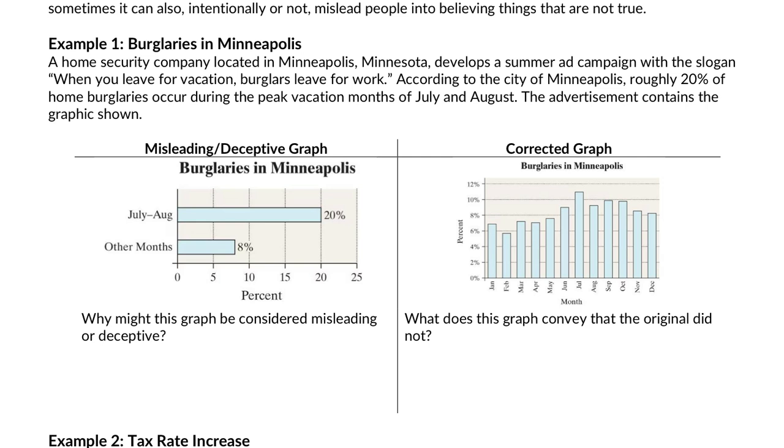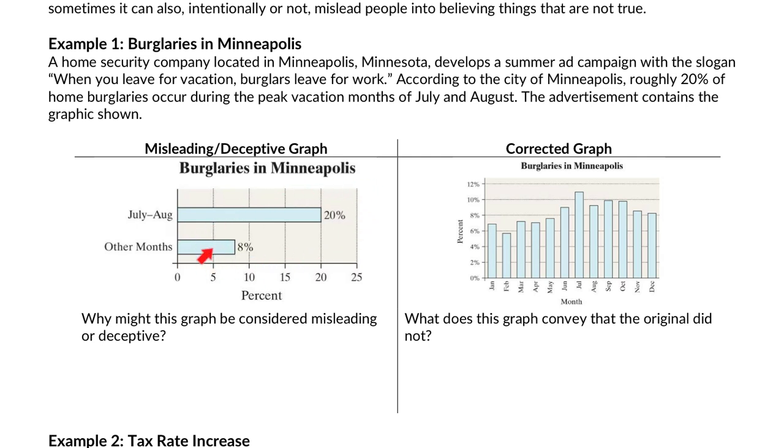Tell me more. What about the months? It doesn't tell you how much for each month. It has a category for July and August, and then literally other months. How many months are in the other months section? Ten. So we have two represented here and ten represented here. Is that a good representation of this graph? No. You're not wrong, that's a problem. The bigger problem though lies with this.